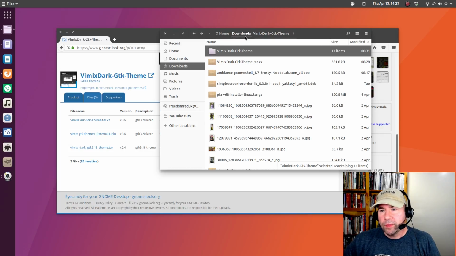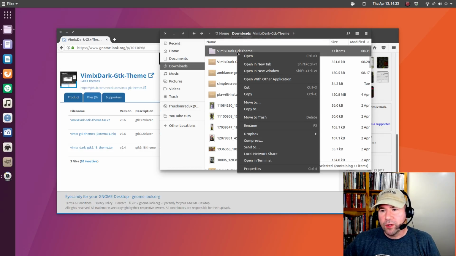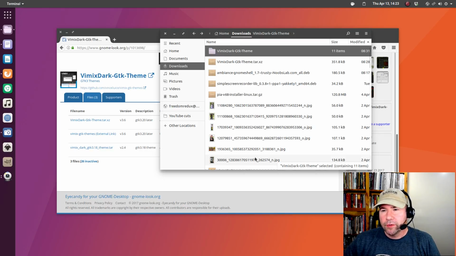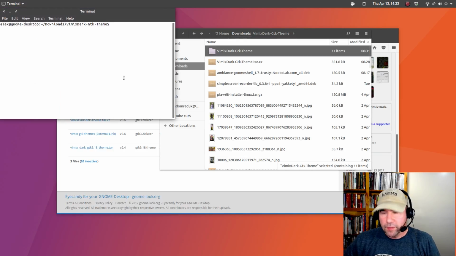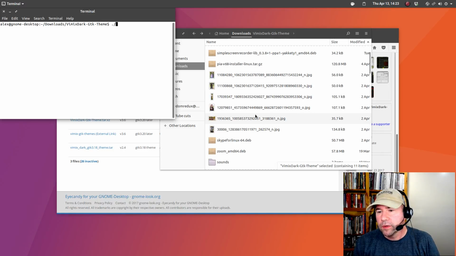So basically, if you went to your downloads like that, right click on the folder and go down to where it says open in terminal. And at this point, you're basically going to type dot slash, and then where was it?